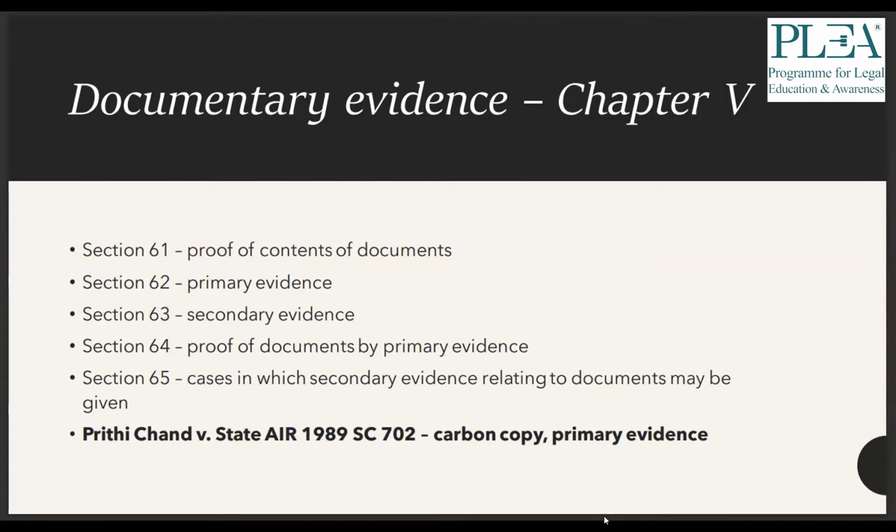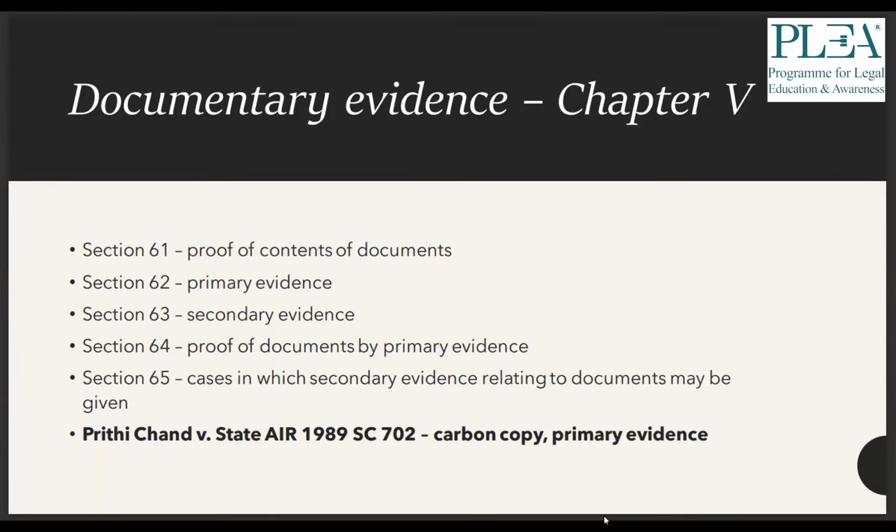CV is what you have made, but your mark sheets and other documents like certificates, maybe some awards you have won, maybe you have won a best mooter award, all this will actually prove what you've written in your CV. So you're basically furnishing documentary evidence to prove your CV. So section 61 talks about proof of contents of documents.